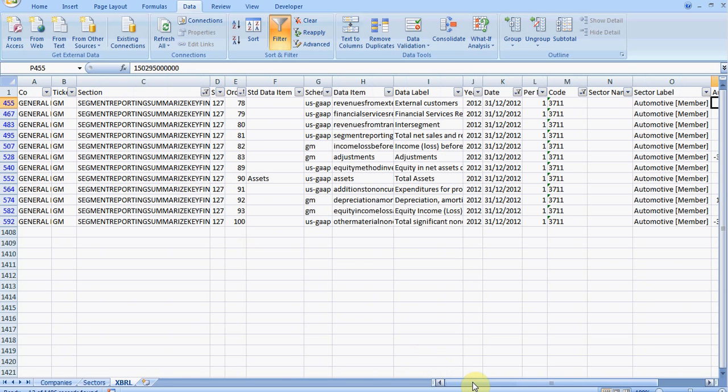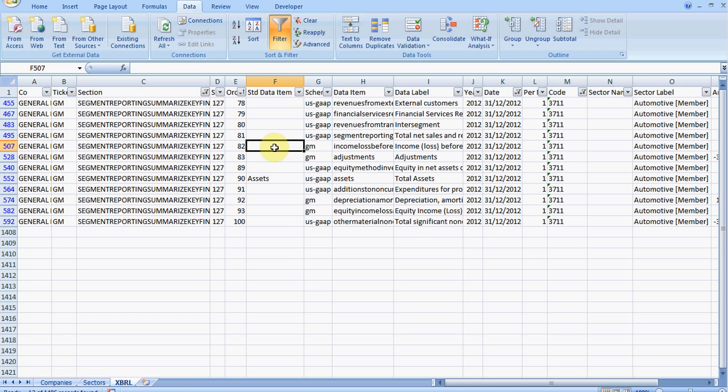So yeah, just wanted to home in on that feature just to show you how useful it can be to be able to compare the two, and also it does enable us to very quickly find any missing data items, because we can quickly look down here, expecting to see at some point a profit figure. That looks like one: income loss before income taxes. Yeah, exactly, that's what we want. We want a pre-tax profit figure of some sort.